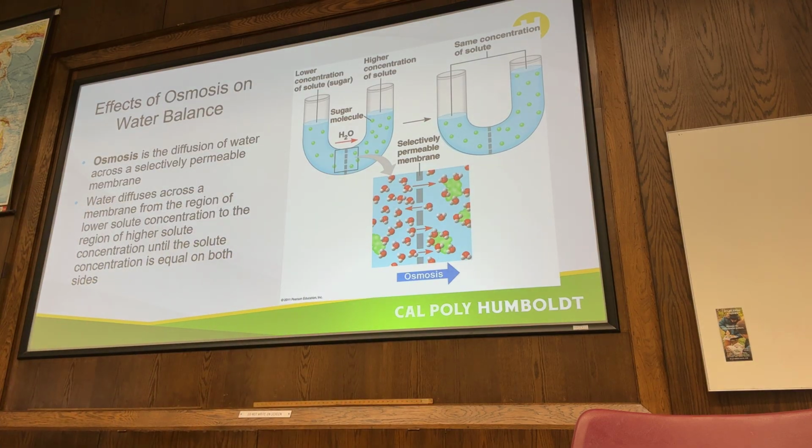Yes? So is the reason why there's less water movement on the right side is because it's interacting more? Yes, they're interacting more with these particles. It's able to diffuse better. Yes, because it's moving around more. Okay, great. It's moving around more, exactly. So that's why some particles are more osmotically active than others.